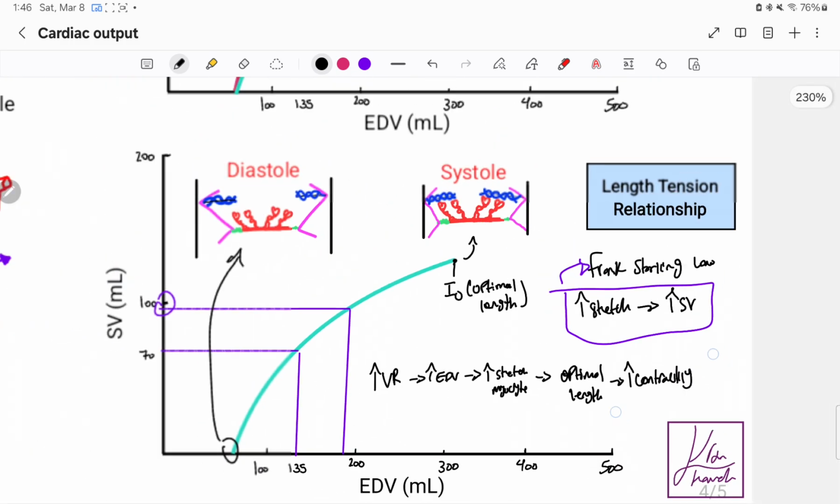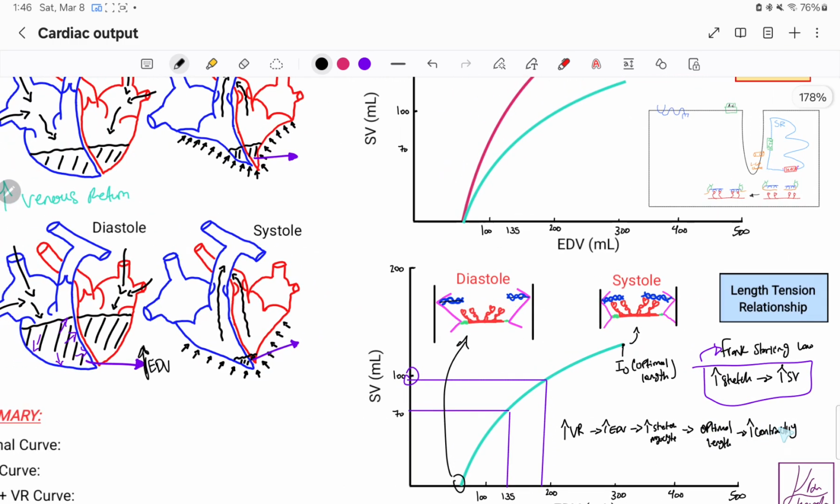And what do you think is going to happen, guys, if I forcefully contract? If I contract more forcefully than I would normally, what do you think is going to happen to the volume of blood at the end of systole, the ESV, essentially? Would it be higher or lower? And if you're saying lower, pat yourself on the back here, okay? If I contract more forcefully from my ventricle, I push more blood out of my ventricle, okay?